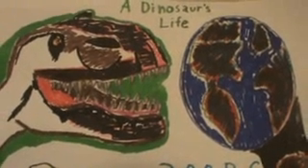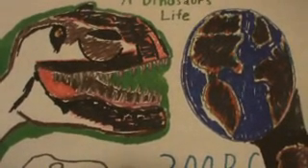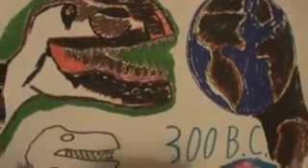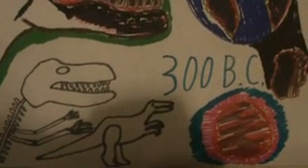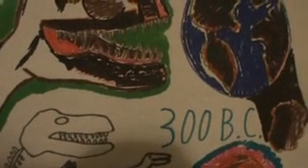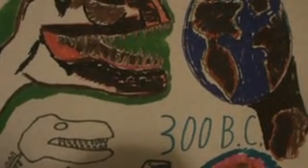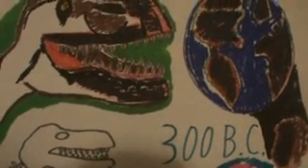What I've got right here is colored, so far as, say, the T-Rex, and then along with, say, planet Earth, and then along with the discovery about the dinosaur's life, and then you've got the sun right here, but then along with the 300 BC, or it could be 3,000 or so, 10,000 or so BC.